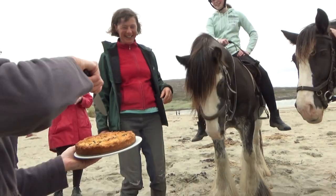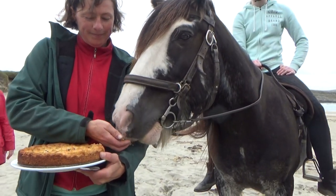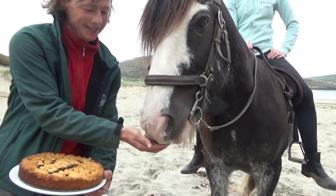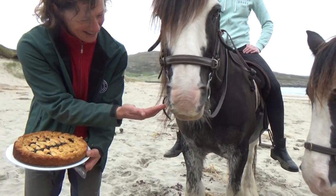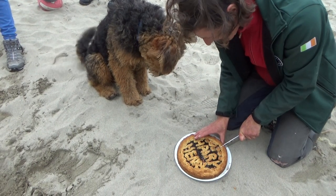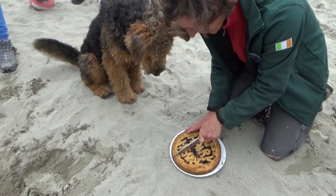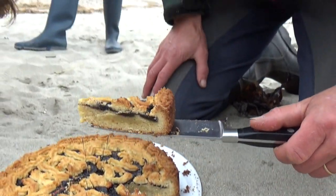Cake. We celebrated Hairy Henry Care Farm's 7th birthday in style on our local beach and invited our many wonderful volunteers who helped us so much during our Hairy Henry fundraiser tour. Thank you very much, you are brilliant. There we go. No, not for you.